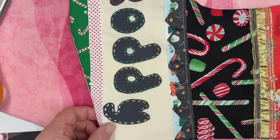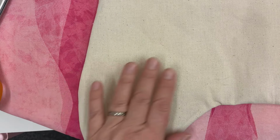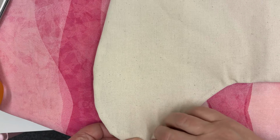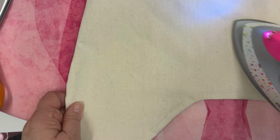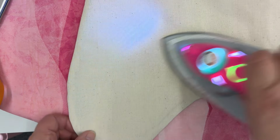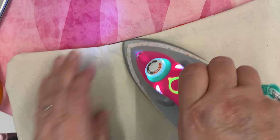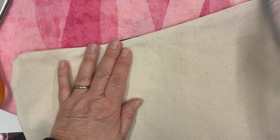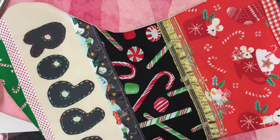If you've used some ribbon like this, you might be worried about if it will damage on the iron. Do it from the back, or again, use your piece of muslin or a tea towel to cover it with. Let's give this a go. You can get this little crease out. Oh, that's looking good. Only one step left. Well, more or less one. Let's have a look then how that looks now. I think that looks quite nice.